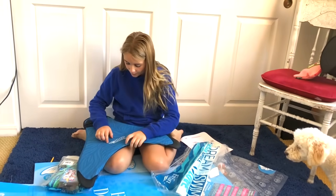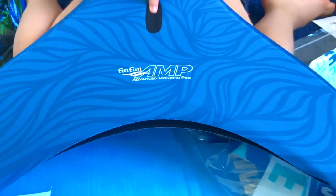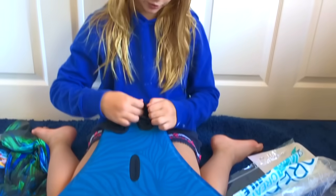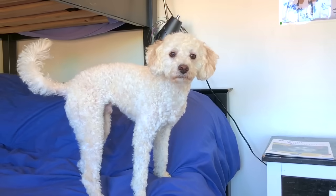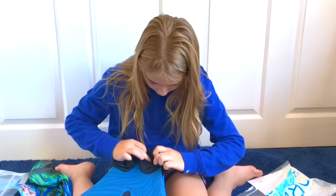Yeah, it's the Fin Fun Amp. Pretty much, it has a new design. These are definitely really reinforced, so this ain't gonna break. I'm not sure what that's for, but these are also supposed to be a lot more comfy. Boomy, hey, look at Boomy. What's he doing? You cope, Boomy. And there's also a padding for the feet where there used to not be anything. Well, of course there was something, but not this.